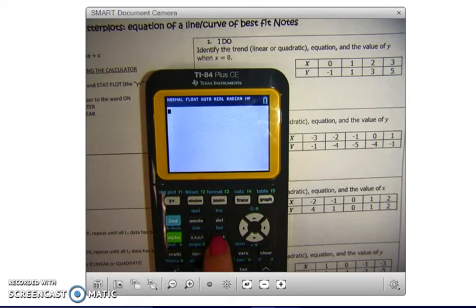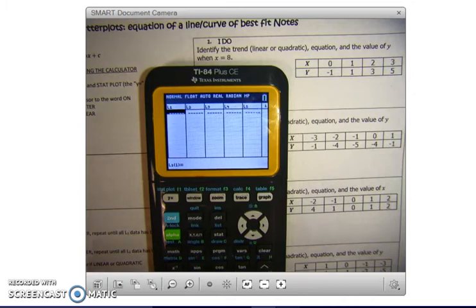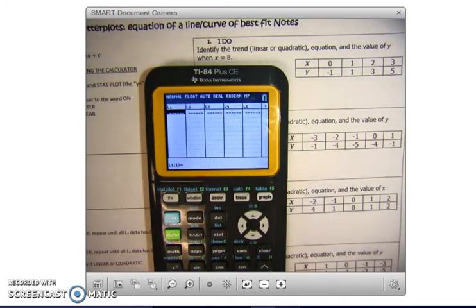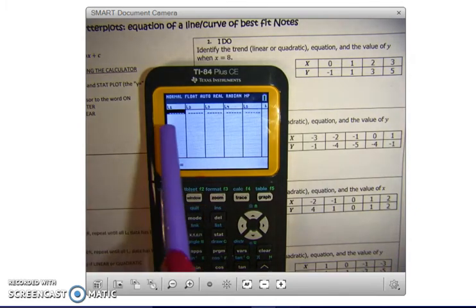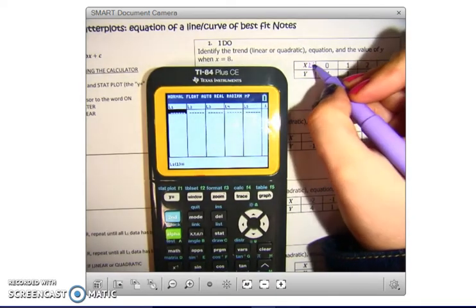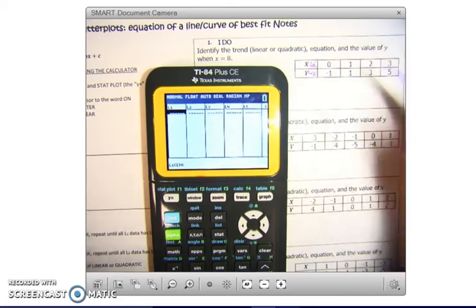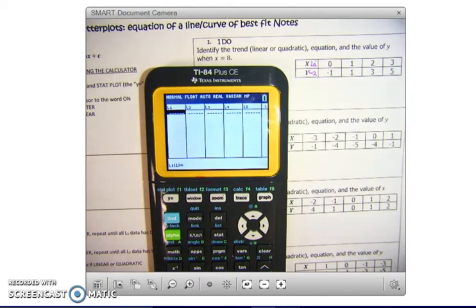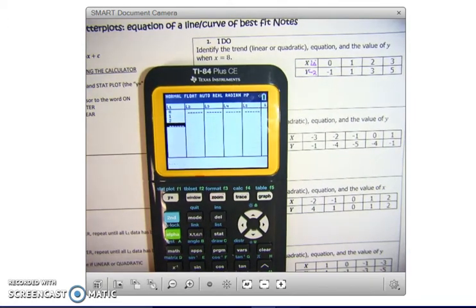On our calculator, it's a button that just says stat, and I'm going to hit edit. This takes me to a table, and I want to put my numbers in. L1 is going to be my x, so I'm going to put that to remind me, L1, and y is going to be L2. So I'm going to just put my numbers in, hit enter each time. And then I'm going to scroll over and put my y values in.